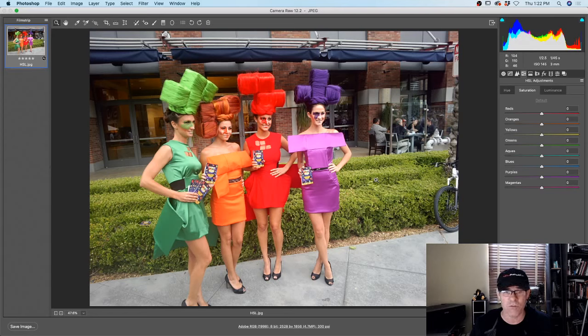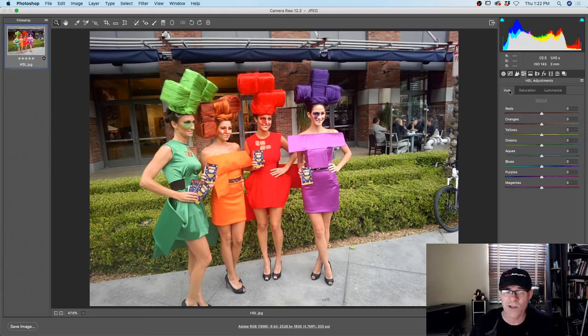The saturation is how much of these color is there. So, is it red? Is it really bright red? Or is it kind of a pale red? That's how we would adjust the saturation. Luminance, of course, is how light or how dark the tones are under those colors. So the colors are a way to target these tones or map them, and we can find them in the luminance slider. Now, in order to get images or colors to pop, we can use HSL. We can adjust how we want to mix them, blend those colors. We can also change those colors. So let's have a look.